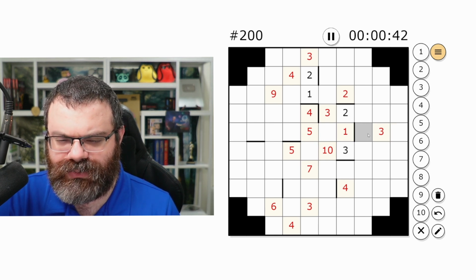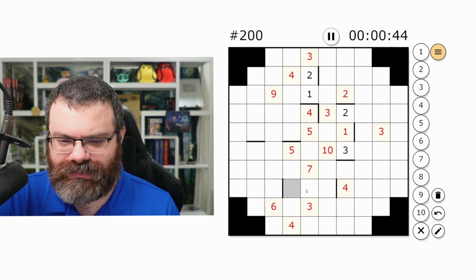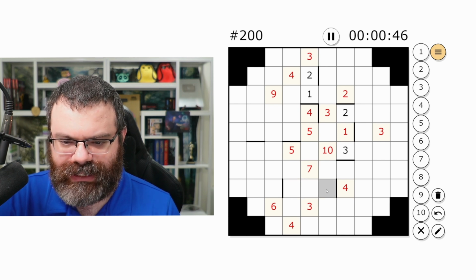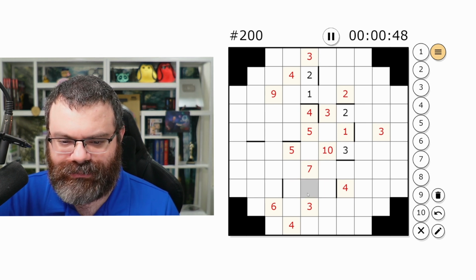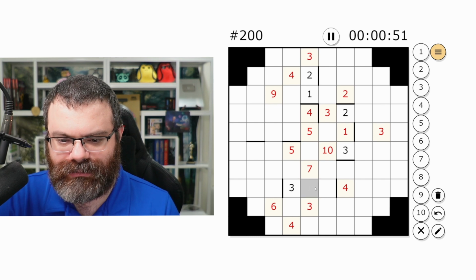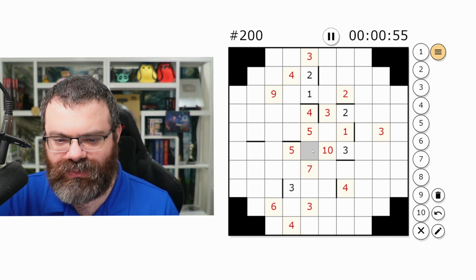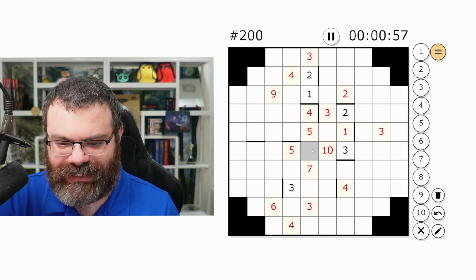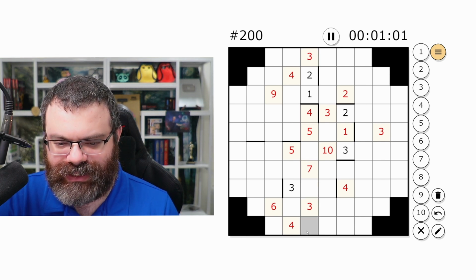Here we need 1 and 2. Let's see, any other small ones? Here we need 1, 2, 3, and this sees a 3 here. And this sees a 3 right below it. So this is the 3. Can't tell the 1 and 2 apart yet. Here we need 1, 2, and 6, which is interesting. Well, this is certainly not the 6, but either of these could be.